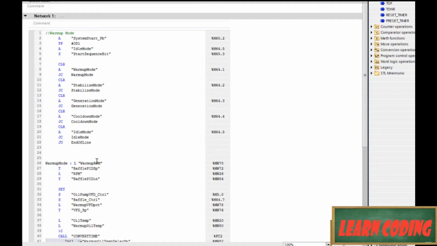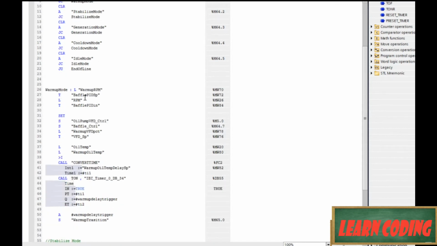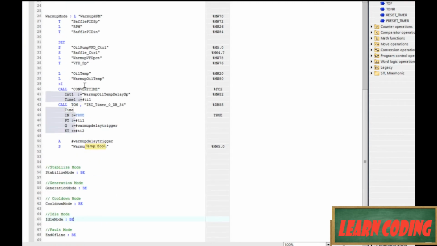So let's pretend we've jumped into our warm-up mode. The first thing we're going to do is load our warm-up RPM, transfer it, load our RPM, transfer that into the PID. So we've set up our PID. We've got all this set stuff done. We're setting our controls, loading our percent, transferring that into the VFD, loading our oil temp warm-up, and now here's what we need to do.